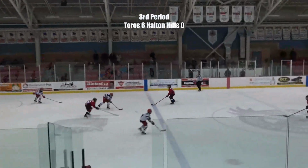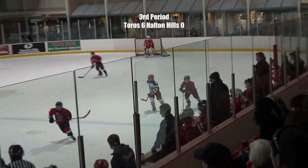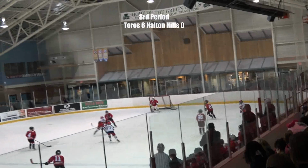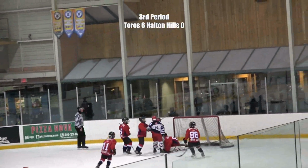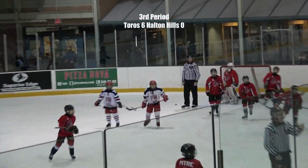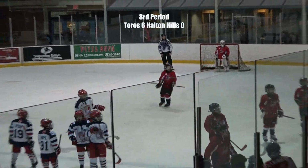Knocked down there by the Toros as they move it up. Up there for Logan McMurray, and he lost his stick at center, accepting the pass. Is able to go and retrieve it now. Evan Hay comes up in the zone with a pass for Castelo, trying to kick it to his stick. Throws it to the goal, and that one will be a right pad stop there from Curtis. And we get a little bit of rough stuff in there as Evan Hay went into the zone looking for that loose puck to dig it free.